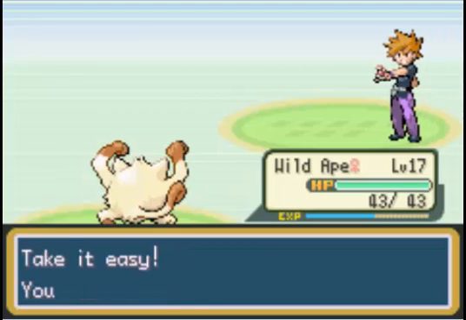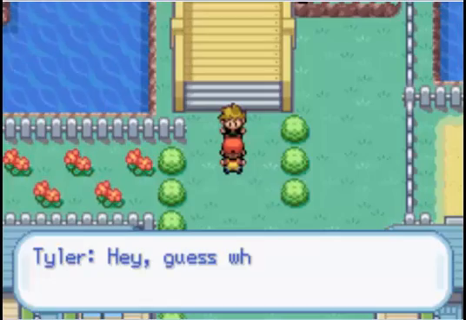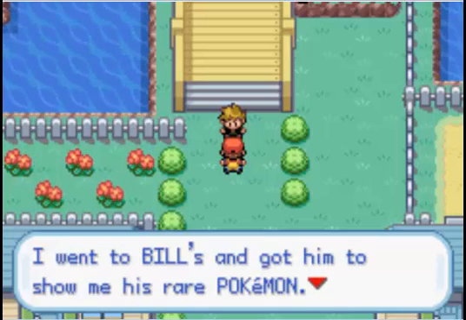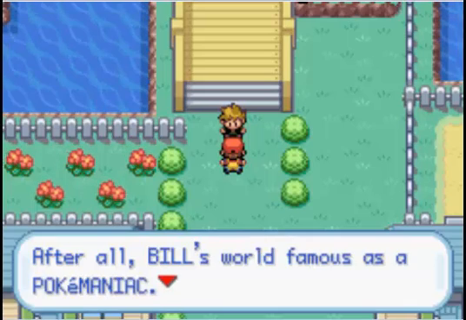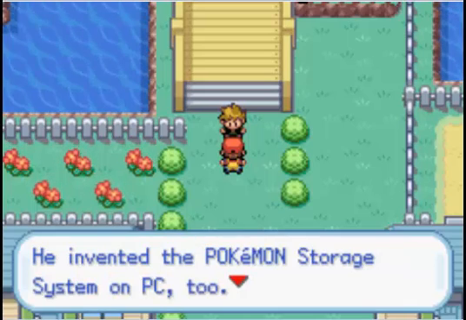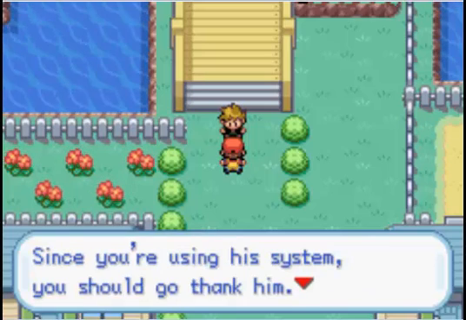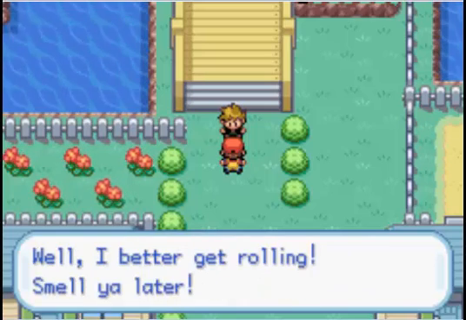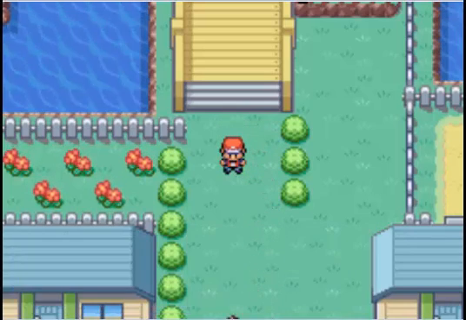Alrighty. Hey, take it easy. You won already. Eh, shut up. I beat you. Hey, guess what? I went to Bill and got him to show me his rare Pokemon. That added a lot of pages to my Pokédex. After all, Bill's world famous as a Pokemaniac. He invented the Pokemon storage system on PC too. Since you're using his system, you should go thank him. Well, I better get rolling. Smell you later. Oh, that Tyler!